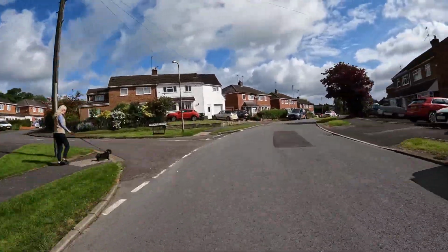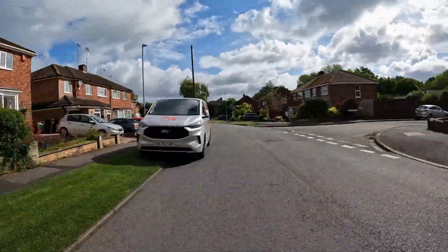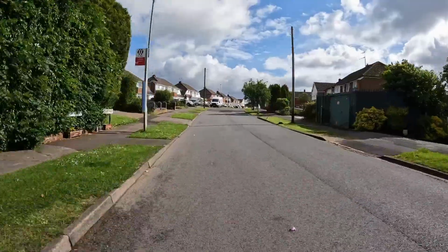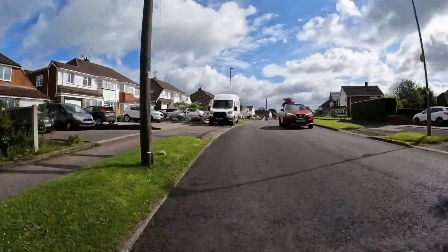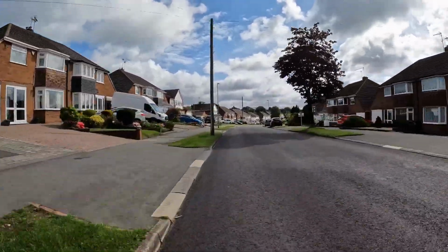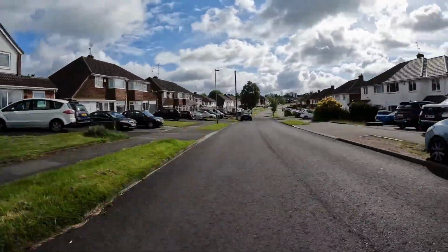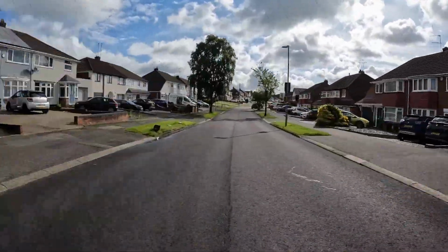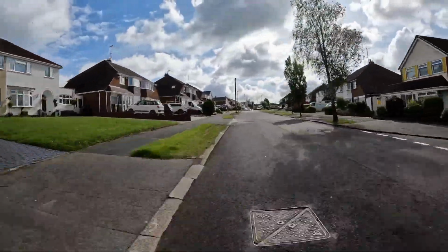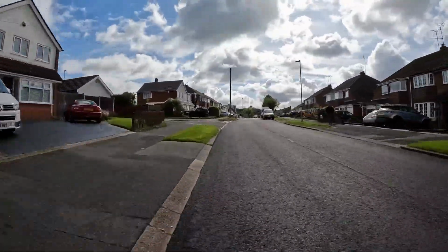It's not the best. What I think they could do is, especially if this is part of the national cycle route, just put a little marking in the road, because quite often there are bits with pictures of bikes to show that this is a shared space. I don't know why they couldn't just put a little bit of paint to indicate the route. It would be a bit easier to follow, but I think that's a complaint more for the National Cycle Network broadly than it is for this particular route. If you keep your eyes peeled, you shouldn't get too lost, but you do have to pay attention.